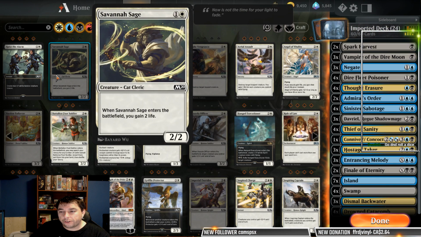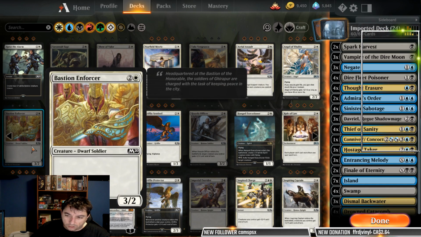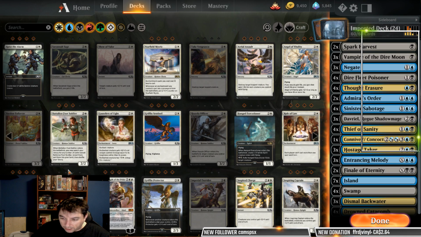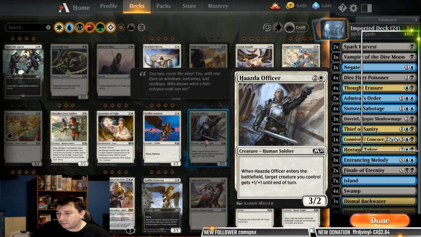Oh, I see what they're doing here. I bet you all of these... Sage. When it enters the battlefield, gain 2 life. I wonder if these are in the starter packs. Oh god, what is with the guy's face? Why does he look like he's part of Mulan? Trusted Pegasus too? Weird.